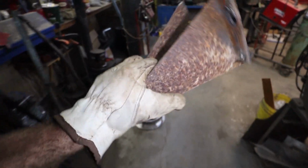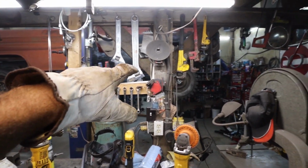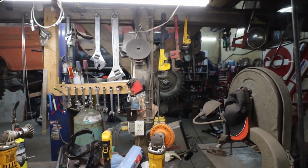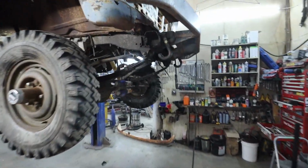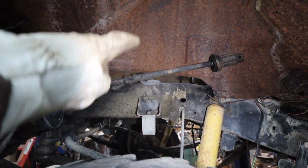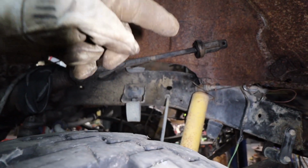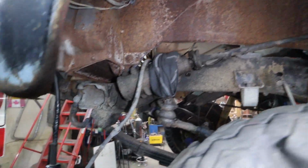Get them both on there, and then we at least have the back and the mid mounts done, and then we just got to figure out the front part of it. We did blast out the inner fender well, so over here, so that's made for a bunch of room. We still might have to clear more. I don't know how well that steering is going to fit underneath or how that'll work yet. So I'll have to figure that out.